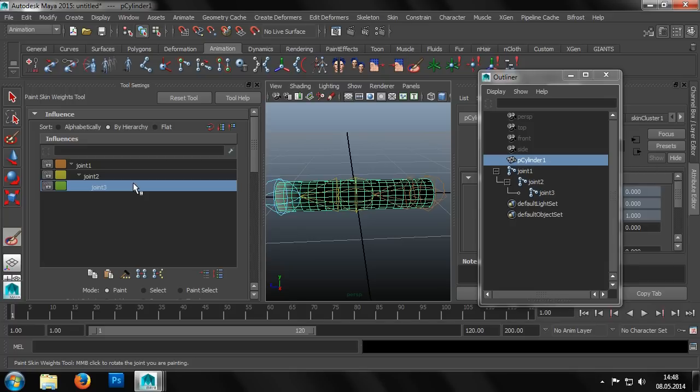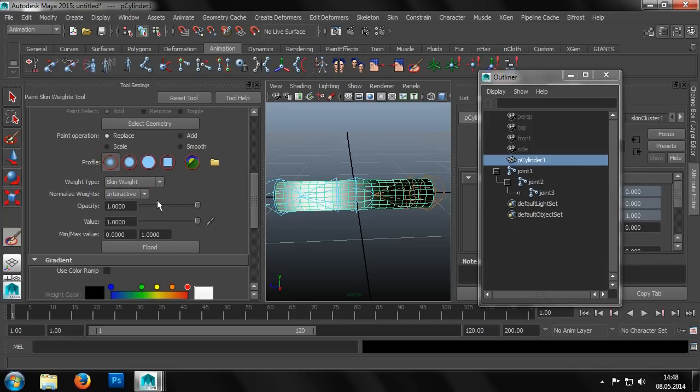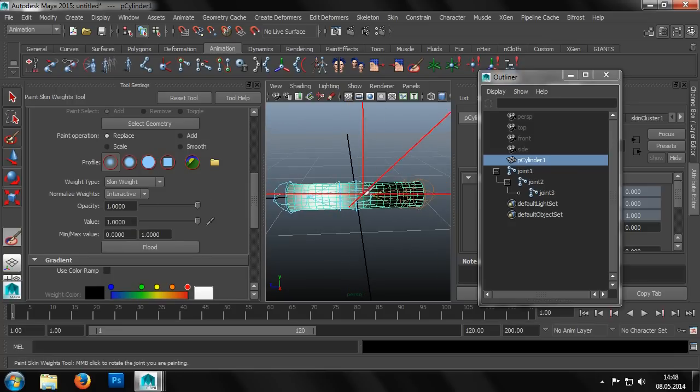We'll change this weighting now. First of all, we'll increase the weight of the middle joint in the first half of the cylinder. We set the painted weight to 1.0, select the middle joint, and then paint the specified value on the corresponding surfaces.